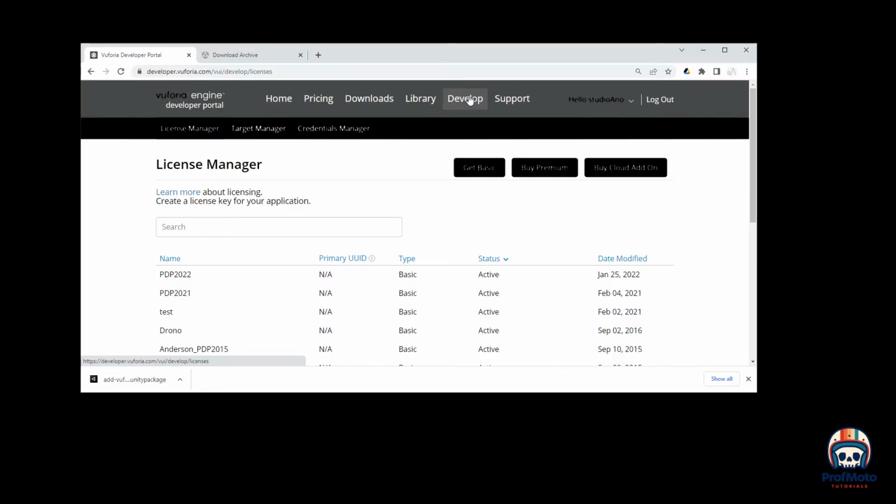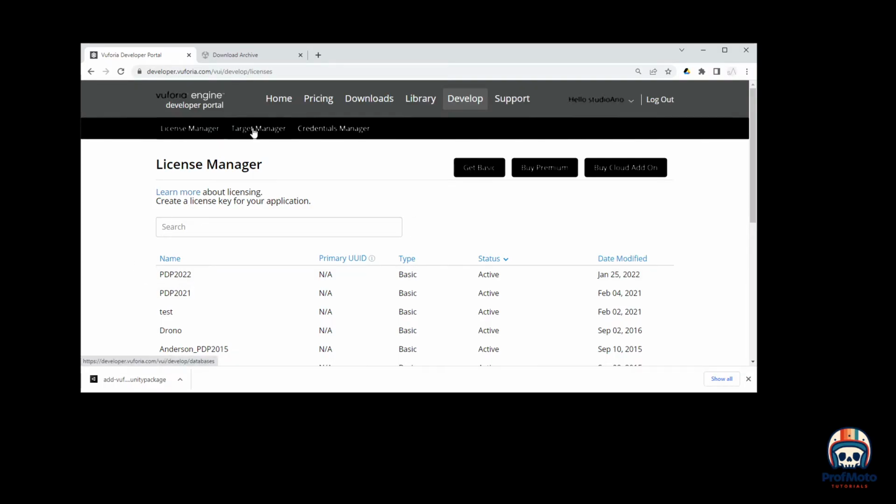And if you don't have one already, go ahead and get a basic license. Basic licenses are free. If I click on this, it will show me a code, which I'm not going to show online right now, that I am going to copy and paste from this web page into Unity in order to make Vuforia work in Unity.